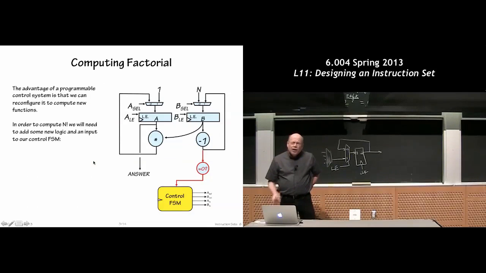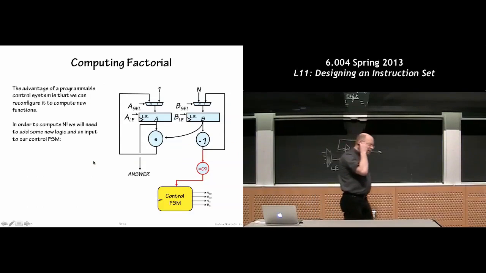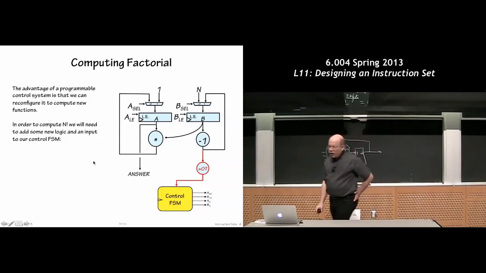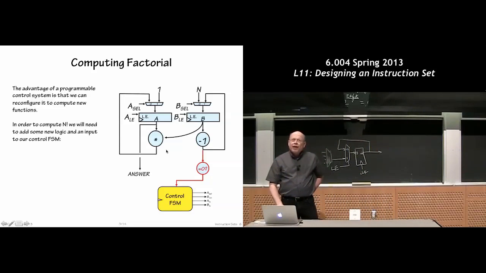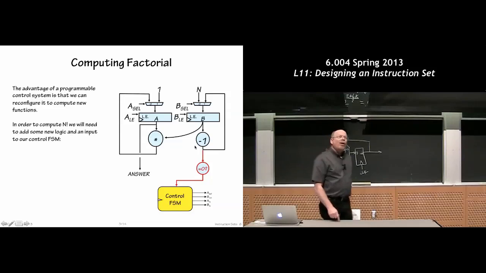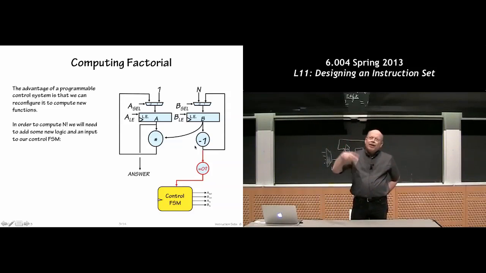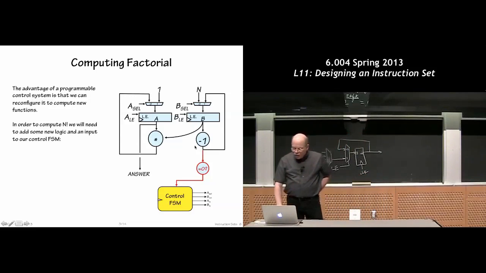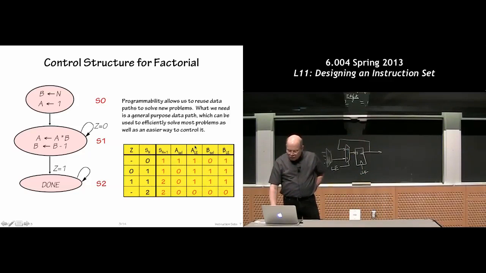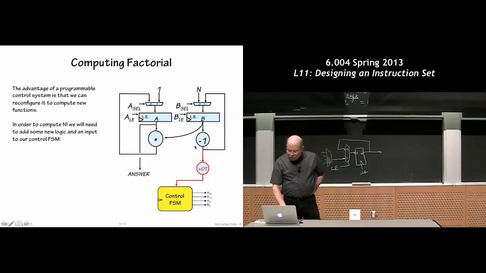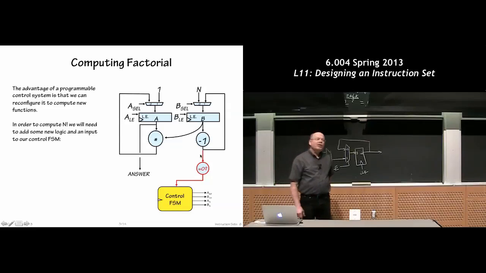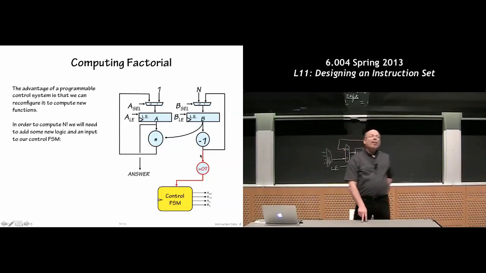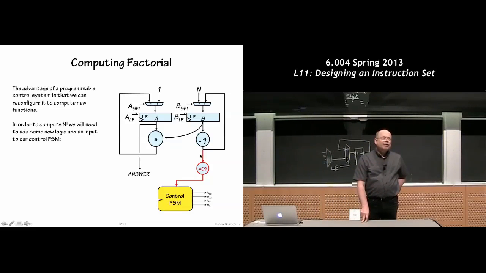Okay. So now we're going to add one more element to this and allow ourselves to compute factorial, which is really a sequence of these operations where we continually subtract 1 from n, or n minus 1, then n minus 2, then n minus 3. We're going to go through that sequence. And we want to continue doing that until the cycle at which the decrement that we're about to do is going to produce a 0. So we're going to be looking at the output of the decrementer, and as soon as b minus 1 is 0, we want to stop. We don't want to do any more multiplications.